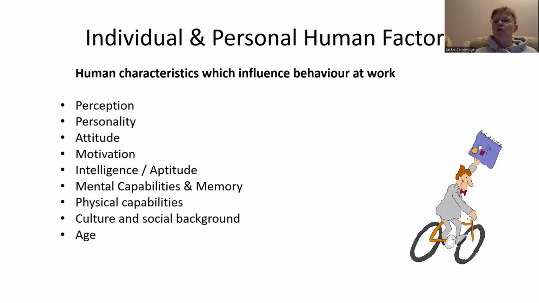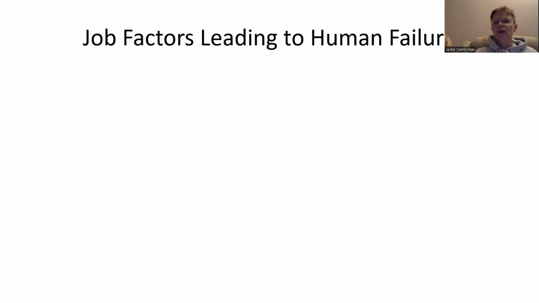As we get older, we tend to get a bit more careful about what we do, whereas perhaps younger people's perception of risk is different. They feel more invincible, perhaps. Equally, our gender, between males and females, we may find our perception of risk, how we deal with people, our communication skills, our levels of testosterone are different. So it can have an impact on health and safety standards. So we're all different. We've got individuals at work.